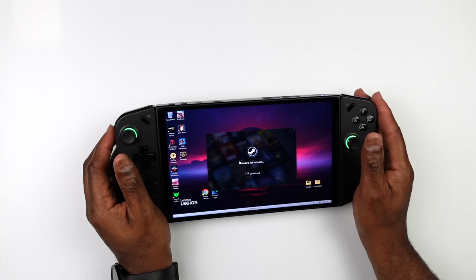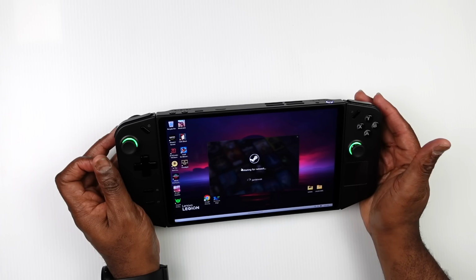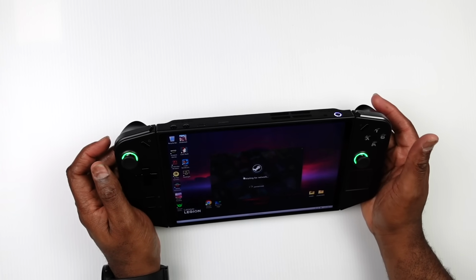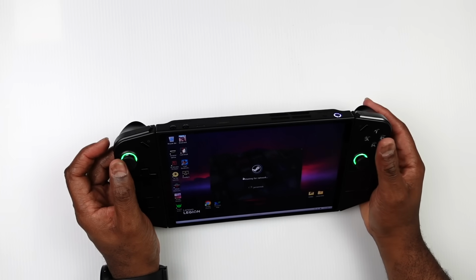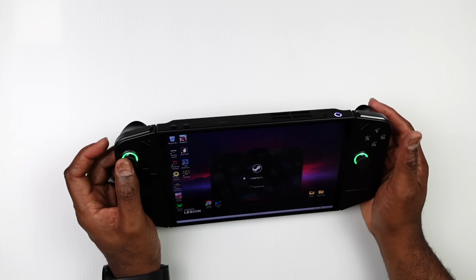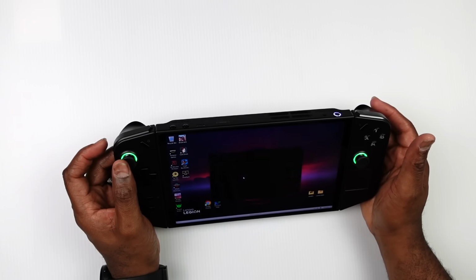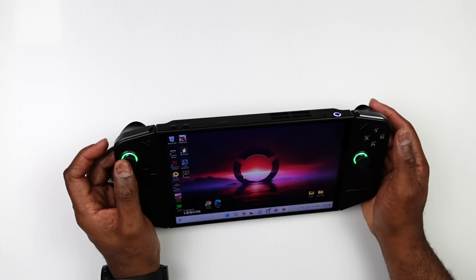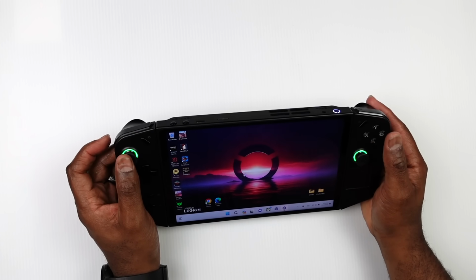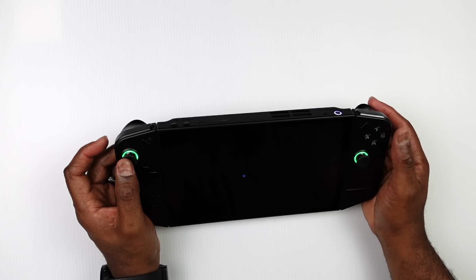Now, what I did notice through the few games that I did play is that you're not going to be playing these games on max settings with this device. It's just not going to work. I booted up Jasant last night and played it for a little bit, and I had to lower the settings down to medium or low before it even ran because it kept crashing. I don't know if optimization of the app can fix that with updates or not, but out of the box, it was not going to work. I even had to change the settings in the PGA Tour app from EA Sports. I had to drop down to medium or low as well because the frame rate was just not very good.